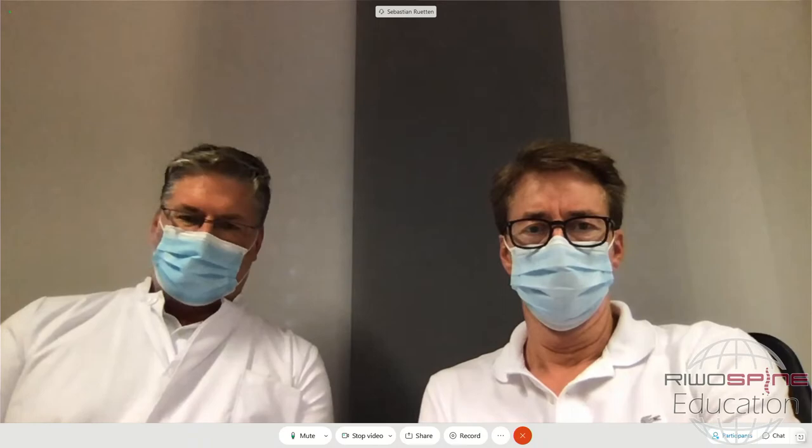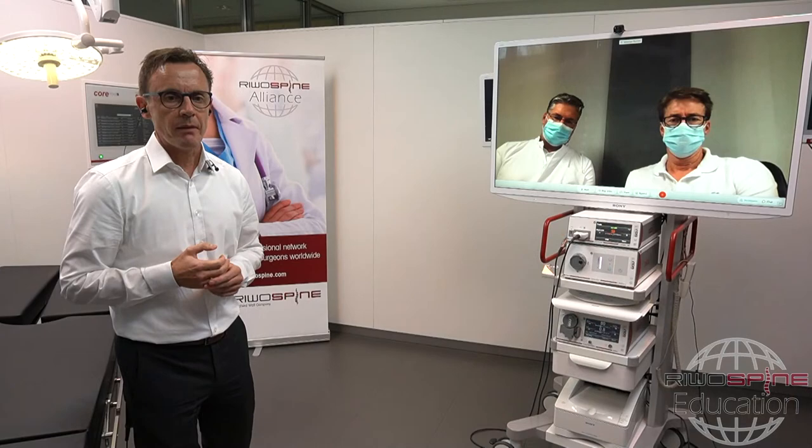That means, first of all, when you do an interlaminar approach, for example, you put your endoscope and your working cannula to the bony part where you're sure that you're not perforating anything in direction to the spinal canal. And then you prepare until you find the medial margin of the bony structure, and then you have to release adhesions if there are adhesions, and then you start to get access into the spinal canal. Okay, thank you very much.